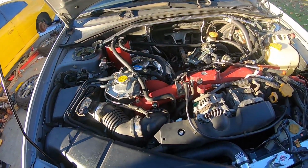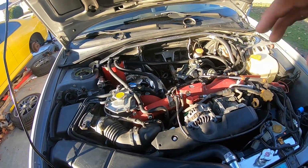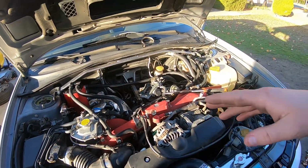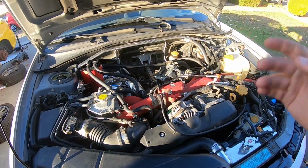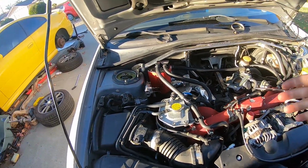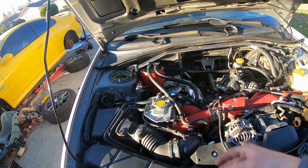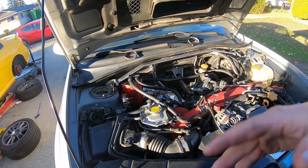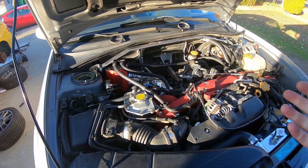So far, the AOS is basically installed. I'm just waiting on a fitting that has to be special ordered, and so I basically can't finish the install until that is done. I will go ahead and show you guys and explain, give you a run through on what else needs to be done. I know I kind of left it off a couple clips ago, open-ended.